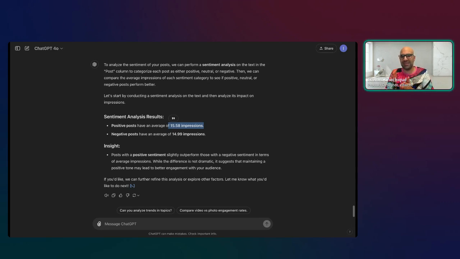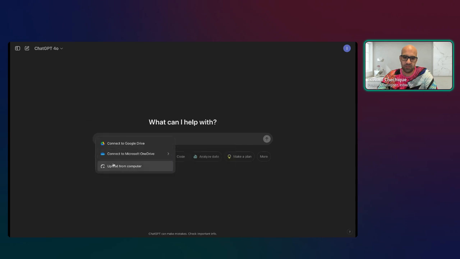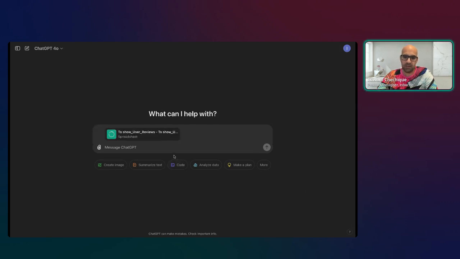And we talked about sentiment analysis, and now we go to another thing, that is sentiment analysis. Analyze the data with sentiment analysis. So basically, I will upload the data. I took a file with many user reviews from one application, doesn't matter what application. And what I will do now, I will ask chat.